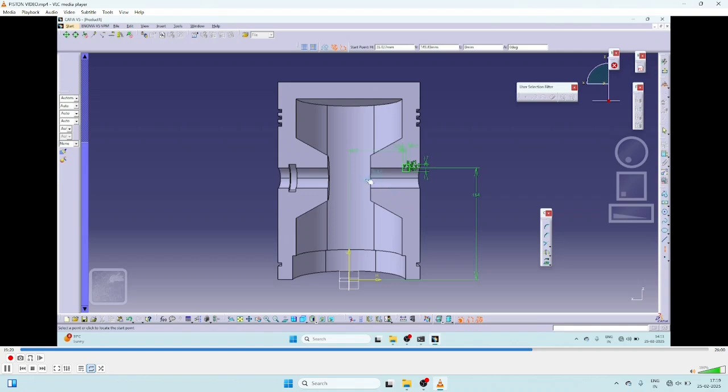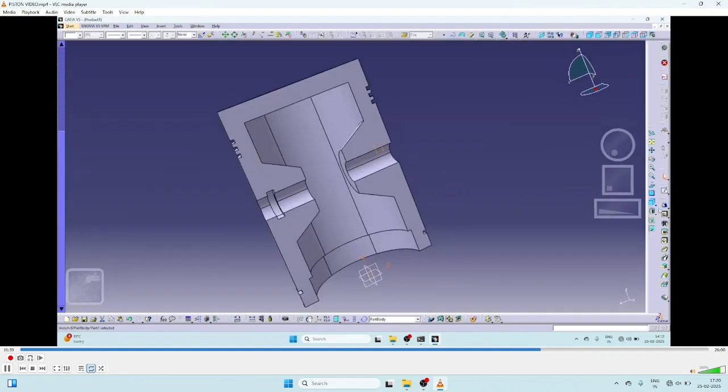Now draw the axis. Exit sketch, groove options, adjust center distance 149, axis length, then exit sketch, groove options, you got the other.